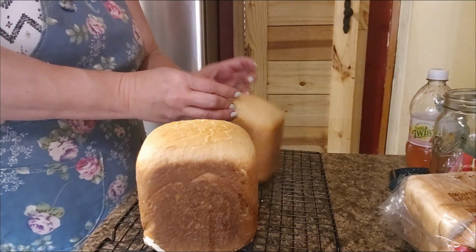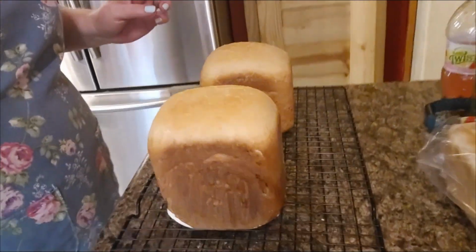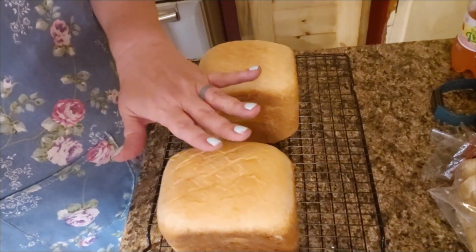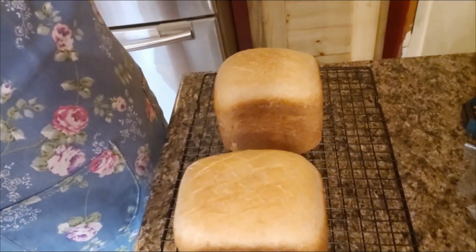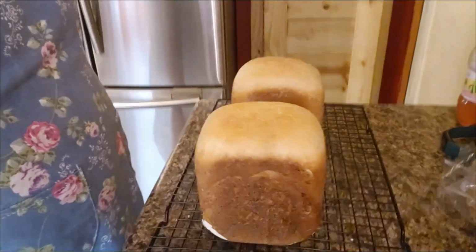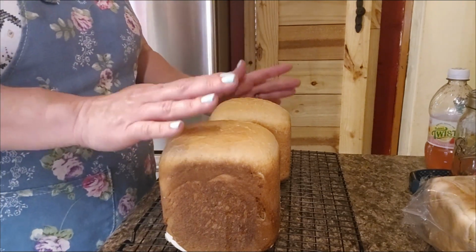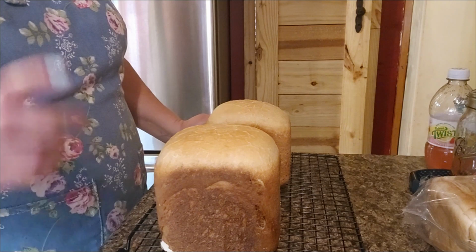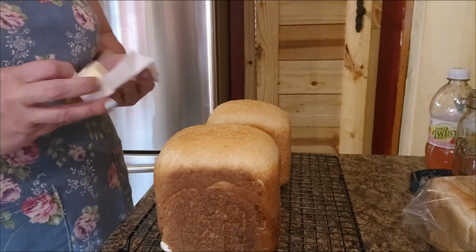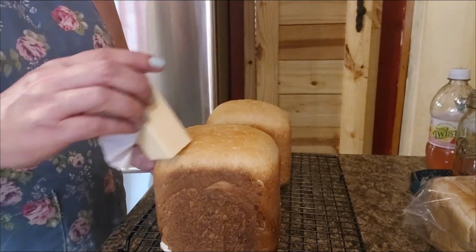Alright. So now, we'll bring you guys over here so you can see how pretty. We're going to put some butter over top of this. And we're going to put it under a towel and let it sit there and cool off. So two loaves are done. Now we're waiting on the cinnamon raisin loaves to get done. And bread for the next few days will be done and ready to go. Now just use unsalted butter. That's the only thing I use, unless a recipe absolutely calls for salted.